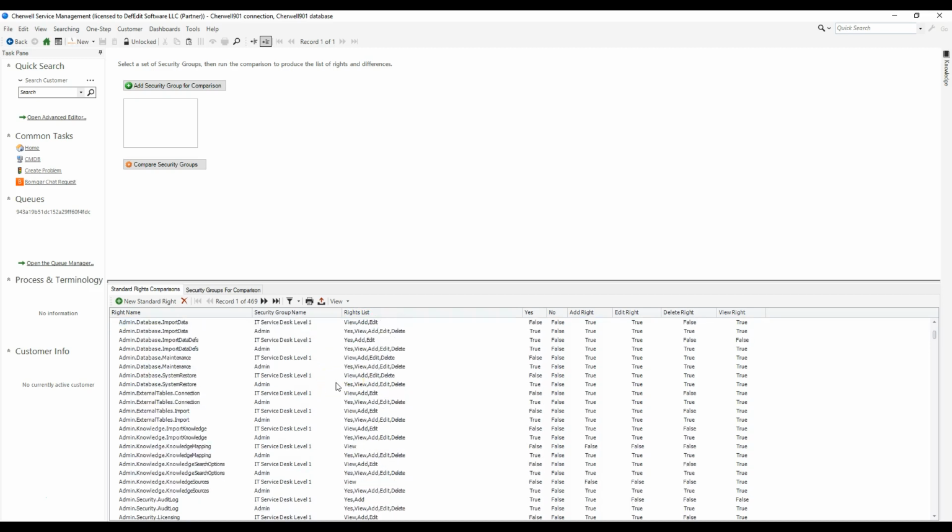And sometimes if it's just a checkbox under the administrator tool, you'll notice this will say yes and then view, add, edit, and delete, where really it's just being toggled by the yes flag showing up under the rights list. But either way, you'll be able to spot these differences pretty easily now when you look at this per security group. And we'll be working on at some point seeing if we can get these to group.